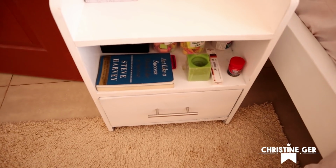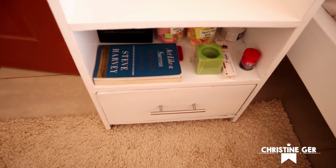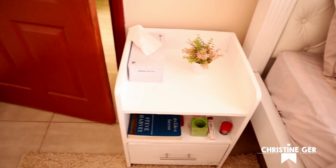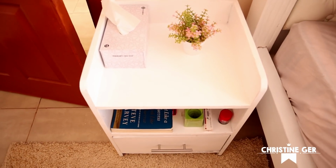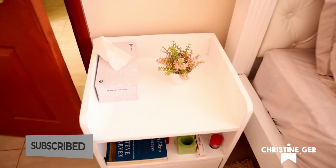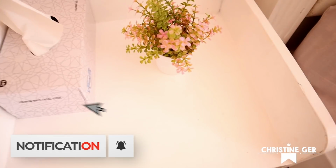This is the current book that I'm reading, the one you're seeing, this one here. And I leave it there because these days I come to bed very early and try to read the book. At least I give myself 30-45 minutes to read a book before I sleep. The fake plants you're seeing, this is a flower actually, not a plant.